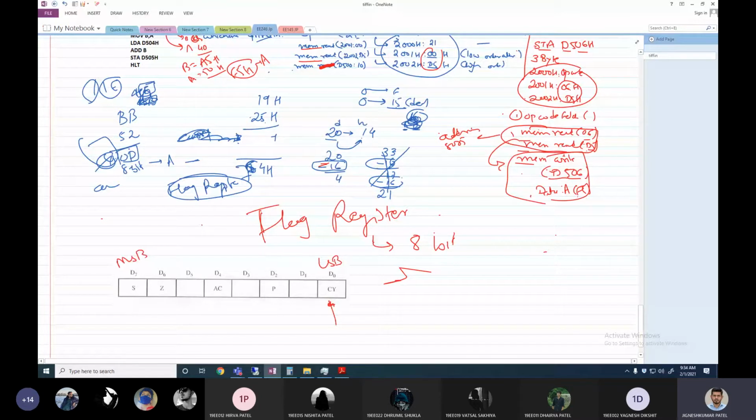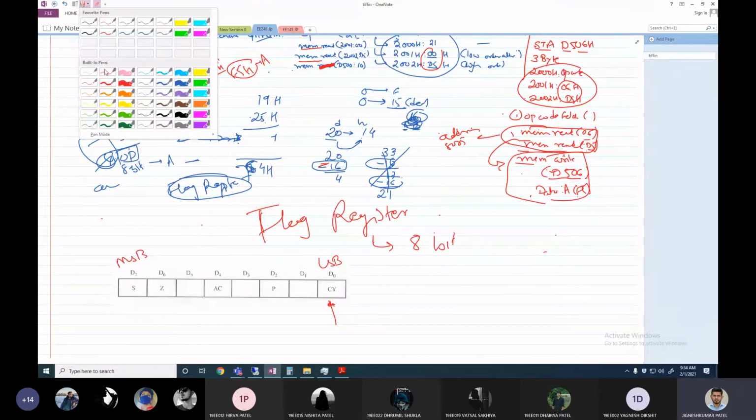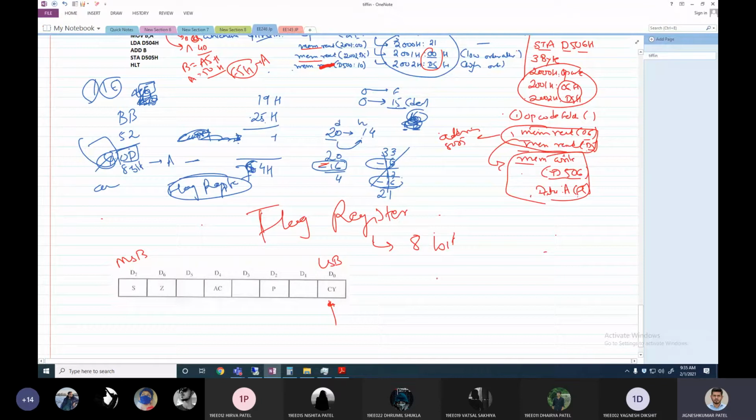some important information about the arithmetic when arithmetic and logical operations are performed. Some important information is generated, and this register basically stores that. Based on this register's status, you can take some decision. For an example, let us start understanding this register. The first bit of this register, known as the LSB, is CY. What is CY? CY is nothing but your carry bit that we were looking for.